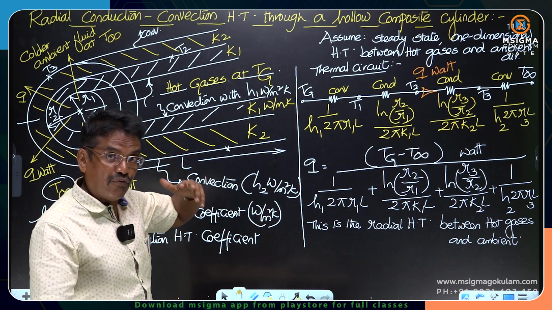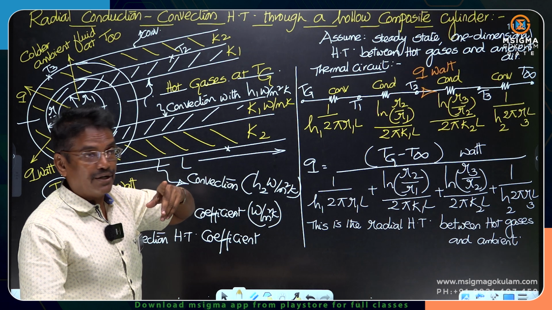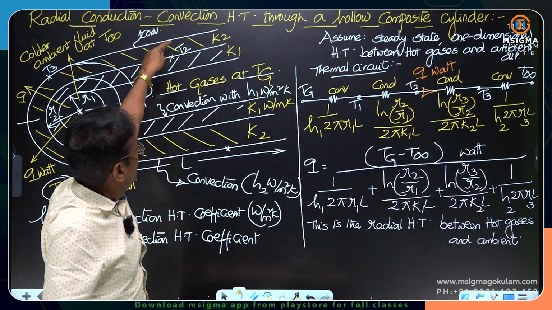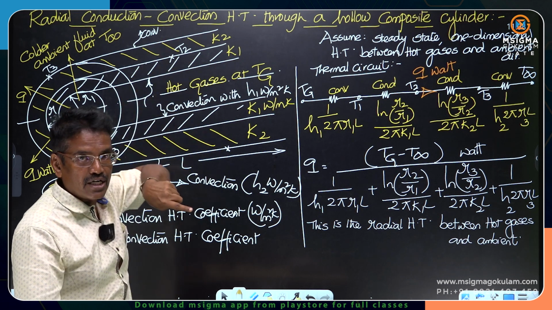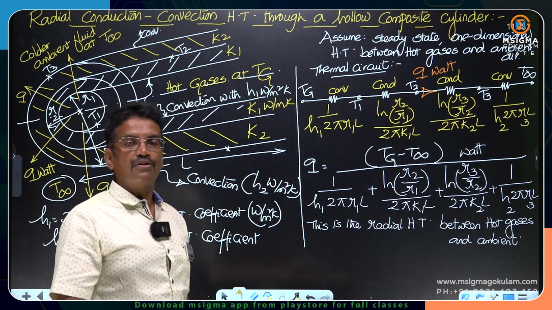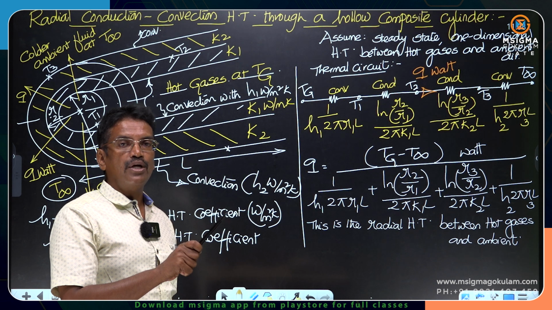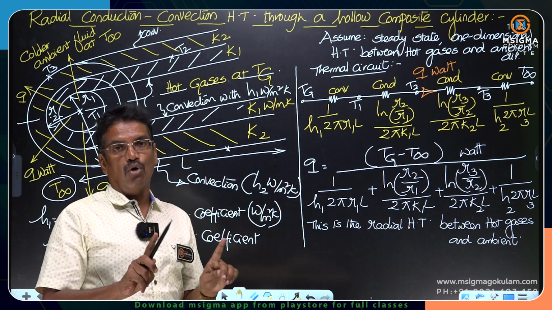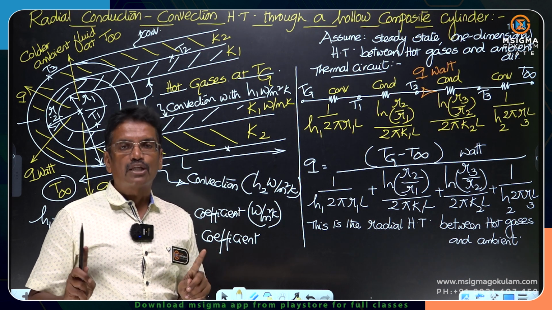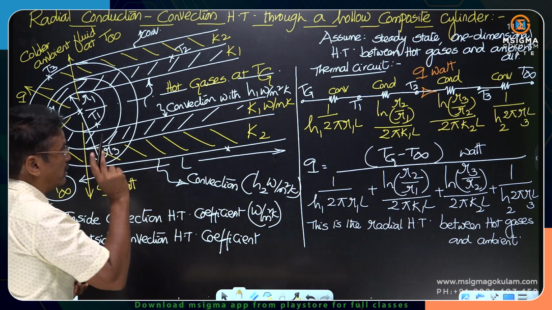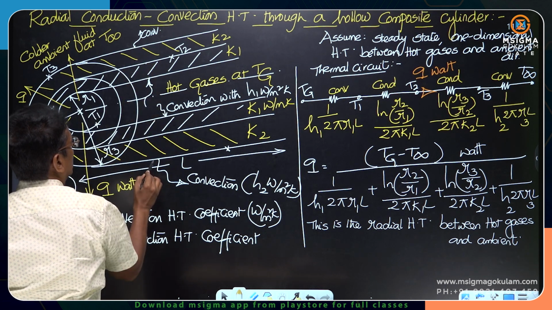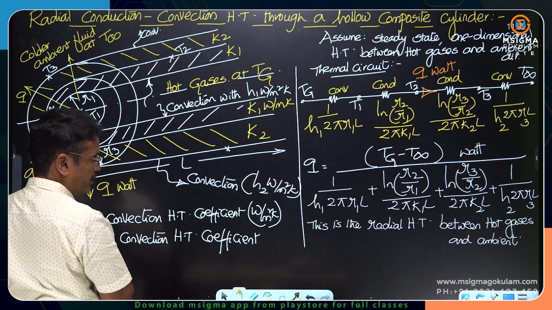We will define two different overall heat transfer coefficients, one based on the inside convection area, that is at the inside surface, the other based on the outside convection heat transfer area. U is always defined based on the convection area only. The reason is the units of U and the units of h, the convection coefficient, are equal. The units of U and h are the same, watt per meter square Kelvin. I will define two different overall heat transfer coefficients, one based on the inside convection area and the other based on the outside convection heat transfer area.